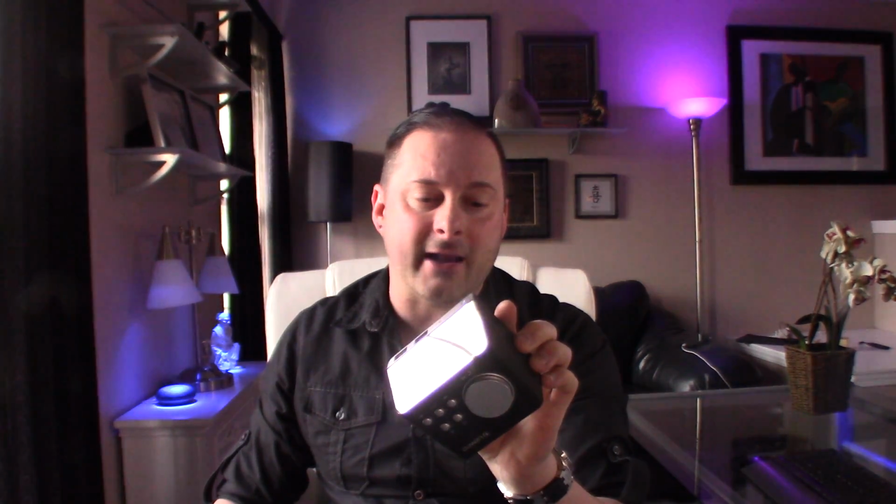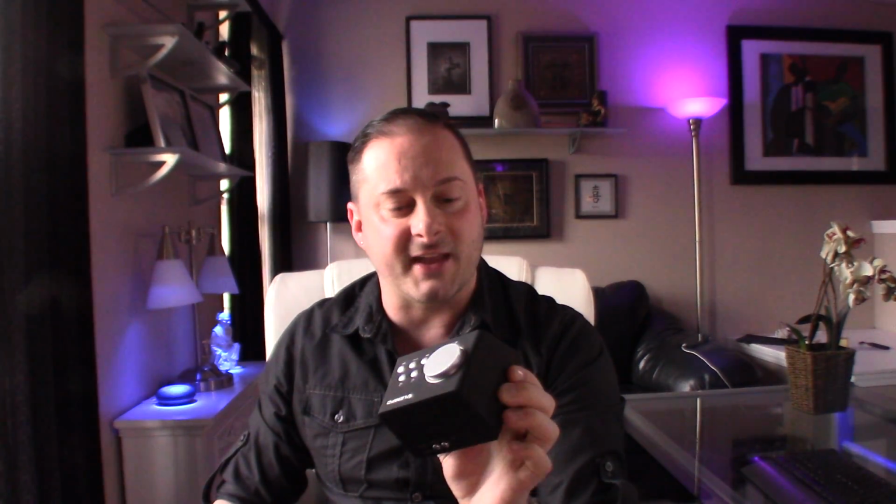It says radio mode will only work when access to a socket power supply rather than the battery supplied. Now, just for test purposes, I'm going to unplug it right now and we'll see what happens. So it goes completely out. So I don't know if maybe the battery is dead in this or if it's supposed to stay on. But let's see if I plug that back in. It is showing the same time that it was set.